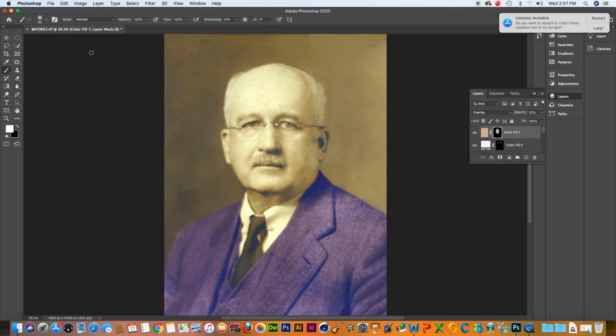So after the skin tone is done on the face, like I said, you could always go back and touch things up. But keep in mind, we got all these colors that we have applied here. I'm gonna add some red to his lips and stuff like that. But let's say great grandfather's eyes were blue. Instead of making a new layer, like a color layer with a layer mask, maybe you want to use the same blue as the gentleman's jacket that we used for his eyes.